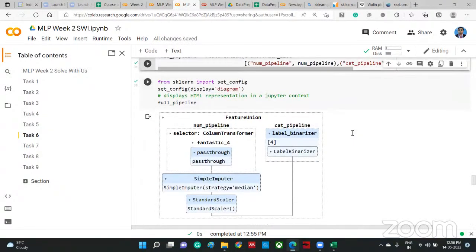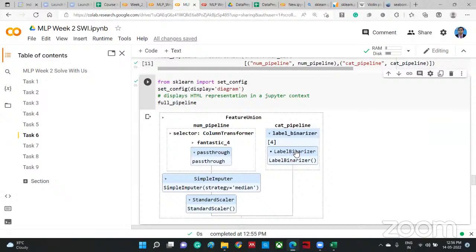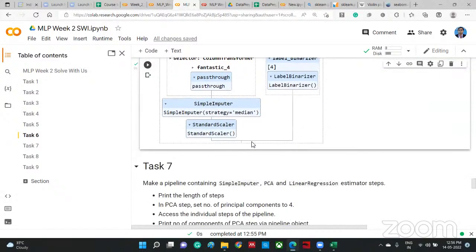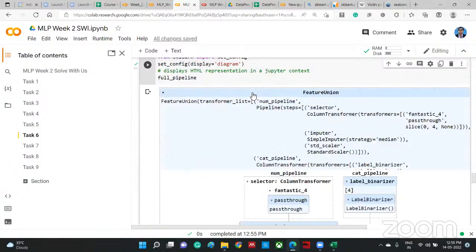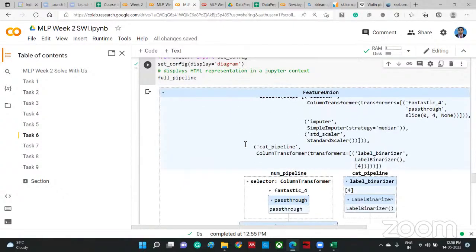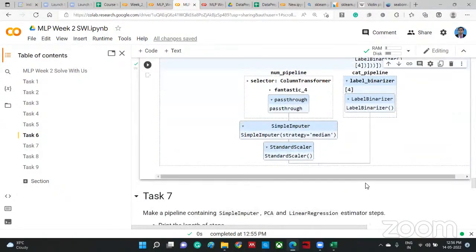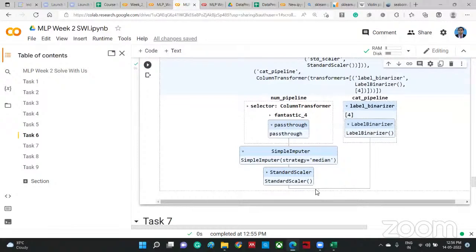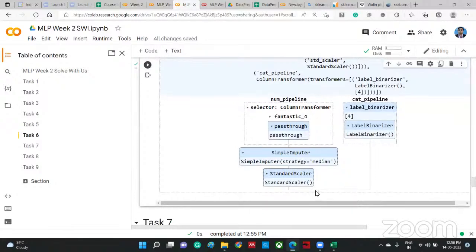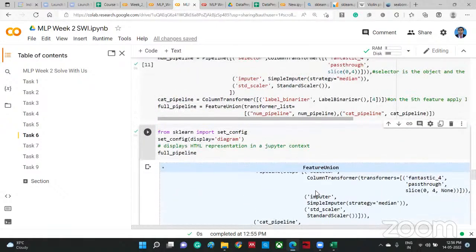After that we go to the feature union, which takes both the numerical and categorical pipelines and combines them together. Okay, so that is how an HTML representation of the pipeline is possible.